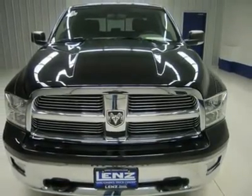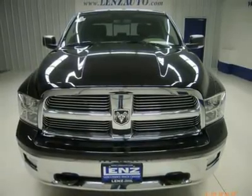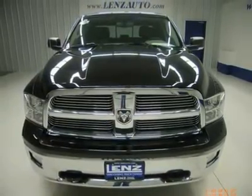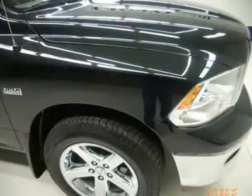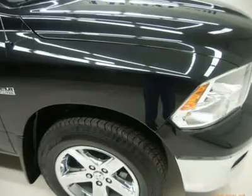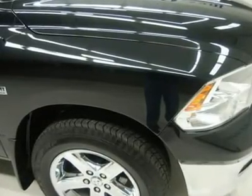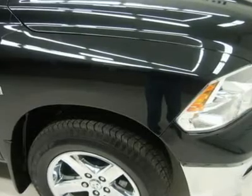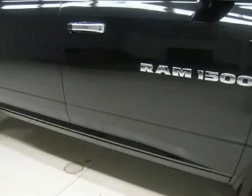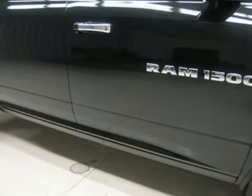All here in Fond du Lac. All of our vehicles are Lens Certified and ready to be delivered. Disclaimer: dealer shall in no way be held liable for any errors or omissions found on these web pages. All prices are plus any applicable state taxes and service fees. We will do our best to keep all information current and accurate; however, the dealership should be contacted for final pricing and availability.